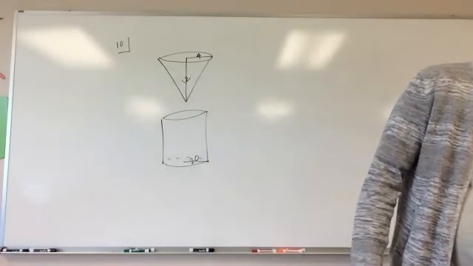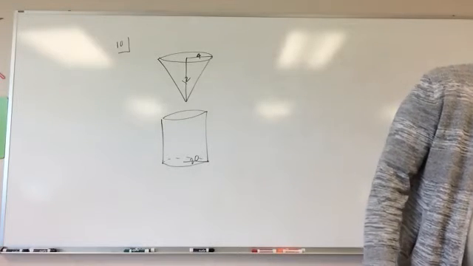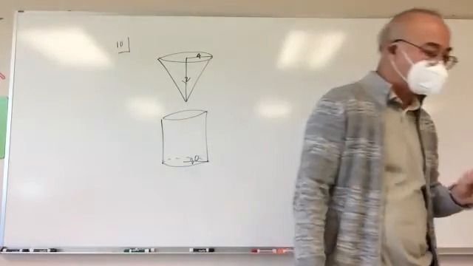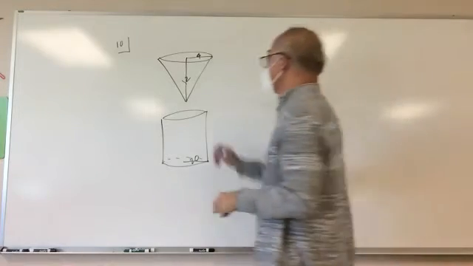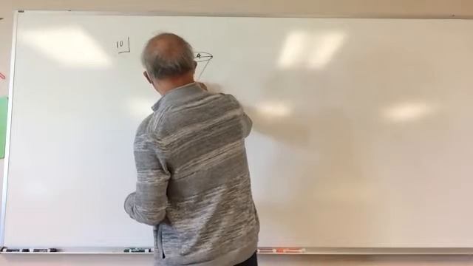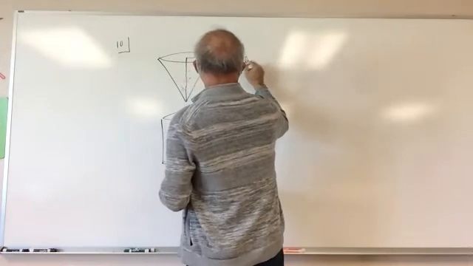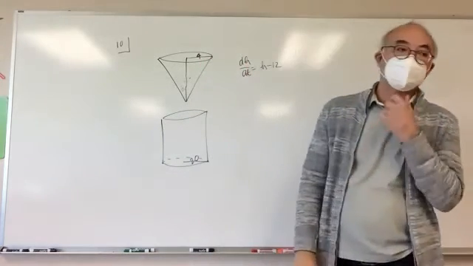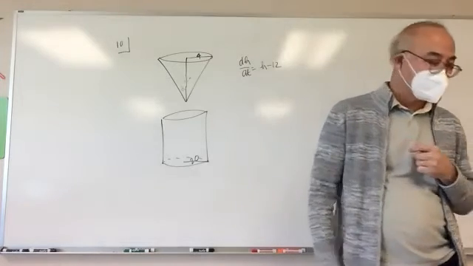and the depth in H feet of the inverted conical tank is changing at a rate of H minus 12. Okay, so here, this is a new one. We've never done anything like this. It says that the dH dt of here, right? So we'll call this H. We'll call this guy H. dH dt is equal to H minus 12. So it actually gave you an expression instead of a number. Okay. All right.